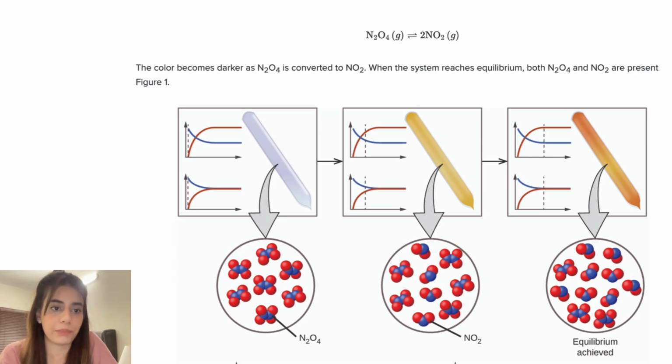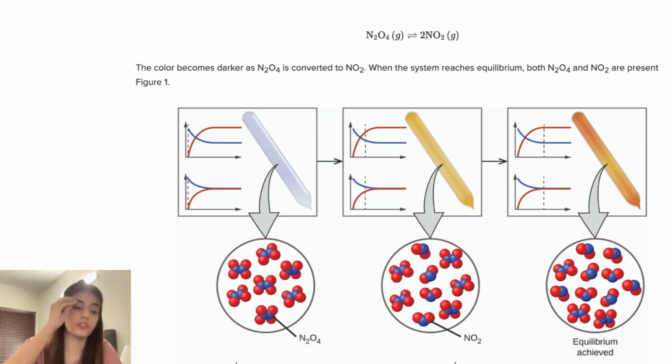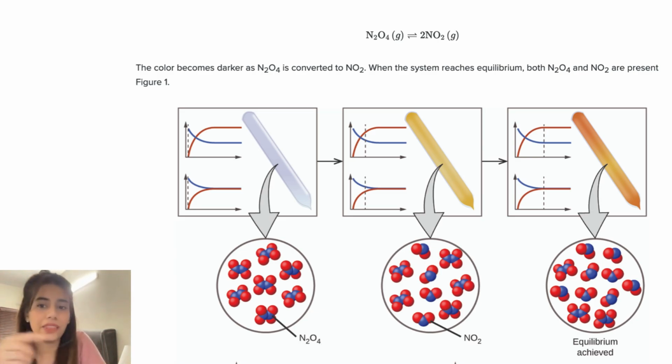So let's look at an example that's more about a reaction. In this reaction over here, you have N2O4 converting into NO2. Because this is a closed system, eventually, gradually, there's going to be a time when the NO2 is also starting to turn back into N2O4, and this is what these arrows represent. Even though there are a lot of scenarios where equilibrium can happen, there are a lot of things that have to be there.